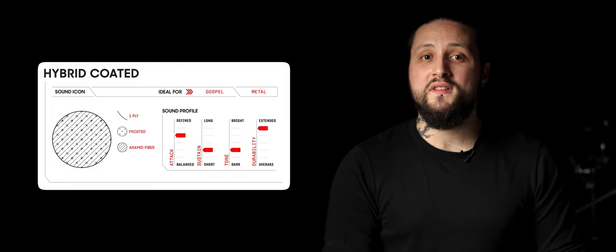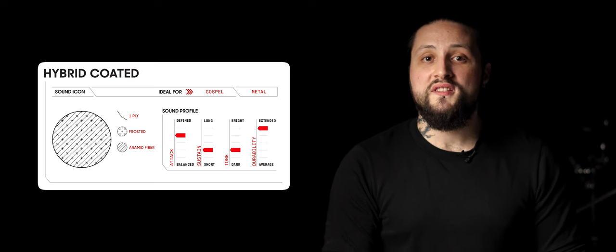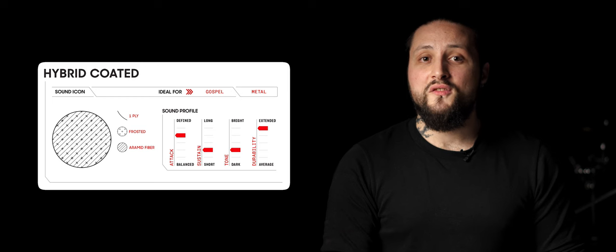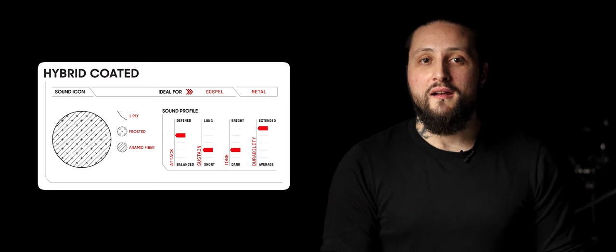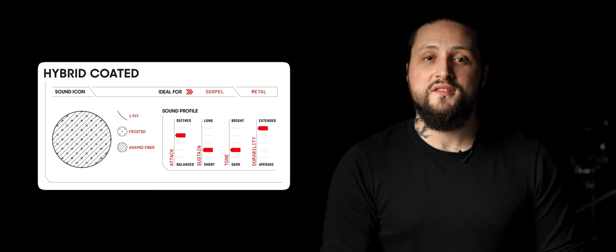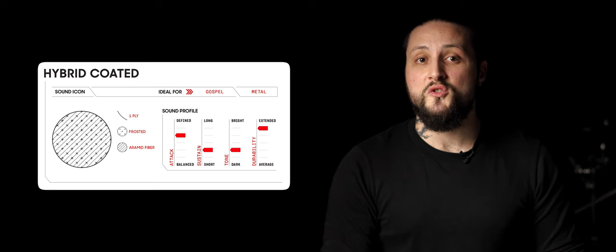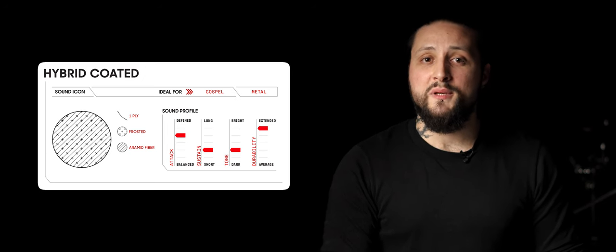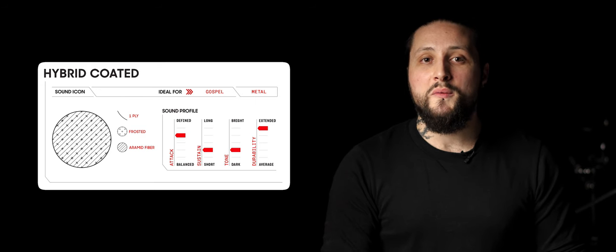This head is made of one single ply of aramid fiber, which is a rare resistant texture which can easily be compared to Kevlar. It is a total thickness of 14 mil. The head is coated with a frosted effect on the fiber and is ideal for metal and gospel music. Following its sound profile, its attack is very defined. Its sustain is very short. Its tone darker, and its durability is the most extreme. From its description and my experience, I know this head has a great sensitivity, a broad dynamic range, an exceptional durability, and a very strong attack.